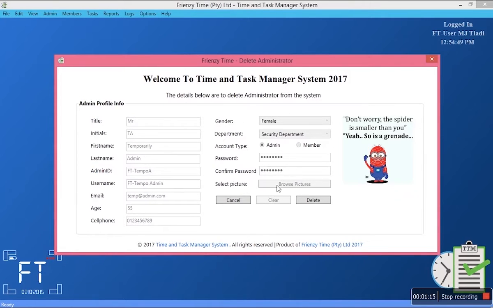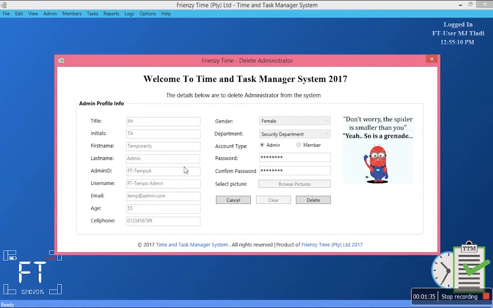You can't do anything, including the clear button. Why would you want to clear stuff? Why would you want to enable this button? We were careful building this system: there's no point in browsing, because we just want you to see that this data belongs to this person. Do you understand? This is a dummy image that I used for this purpose.